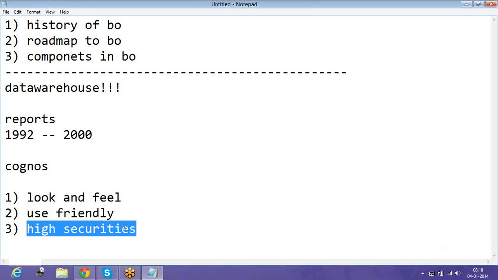So if you apply high security to the data shown in the reports, the user can be satisfied, whether it may be a basic user or a standard user. Whoever the user may be, they get satisfied with the relevant data they get in the report. How to satisfy each and every user is by applying some sort of security to the data.